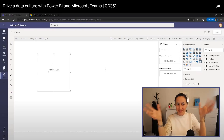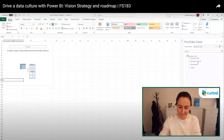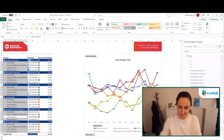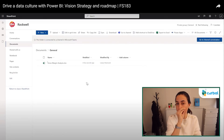Now to the big announcement — behold, Excel. From the session 'Drive a Data Culture with Power BI and Microsoft Teams': 'Let's see how easy it is to build a pivot table to dig into financial data. With just a click, you can open an Excel workbook with a pivot table connected to the Power BI dataset. Drag and drop fields to build your analysis, do some formatting, add a pivot chart, and the workbook is ready to share.' You have a dataset in Power BI, connect via Analyze in Excel, create your report, and save it to SharePoint.